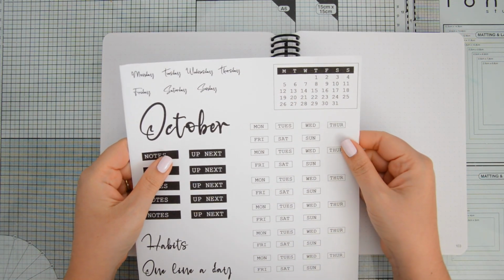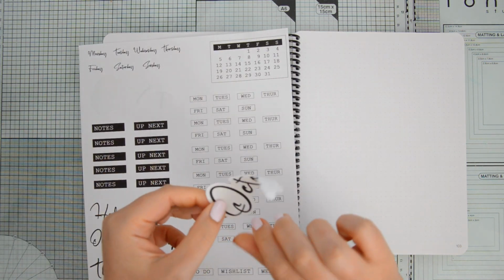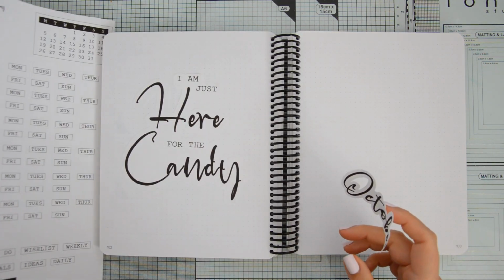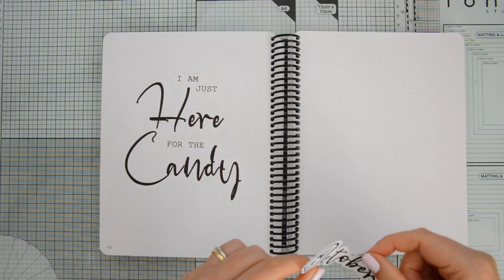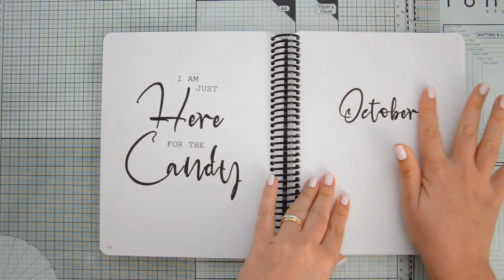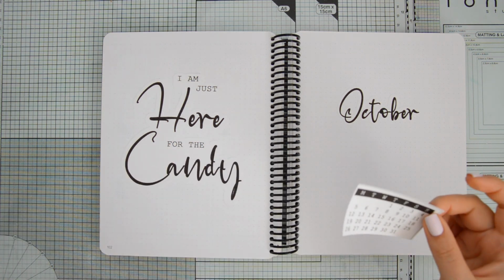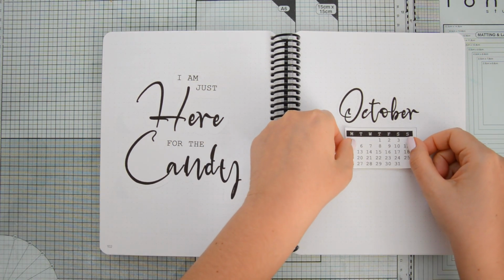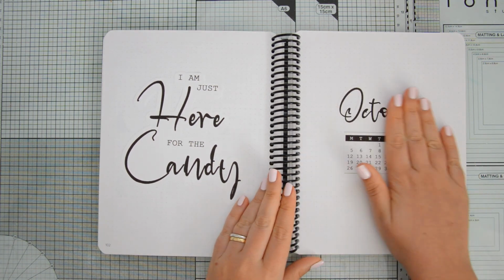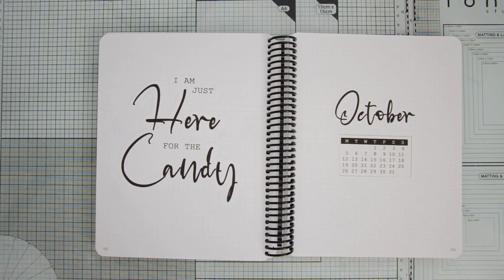I decorated the cover page with this fun quote, "I am just here for the candy," and then on the right side of the spread I'm going to have this scripty word October and a calendar too, and these will both be stickers. As I mentioned, I created some additional stickers using my stamps, and those will add even more fun and whimsy to this spread, but for now I just went ahead and set up the main structure of the spreads. The cover for now is very simple. It is just going to give me an overview of the month of October, and then it's going to set the mood with this fun quote.